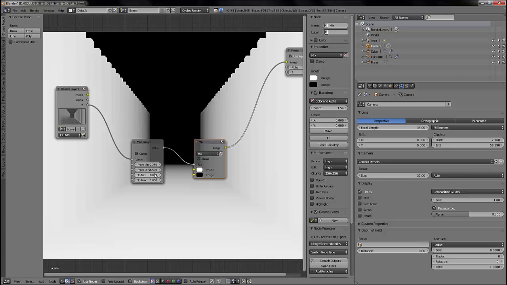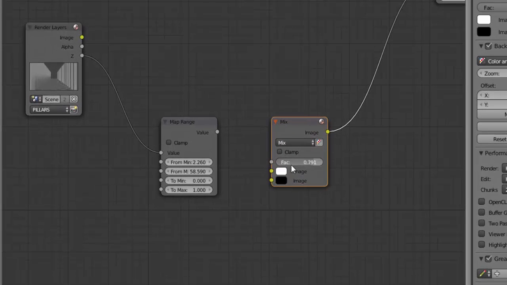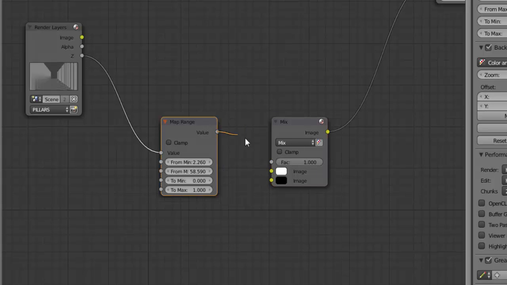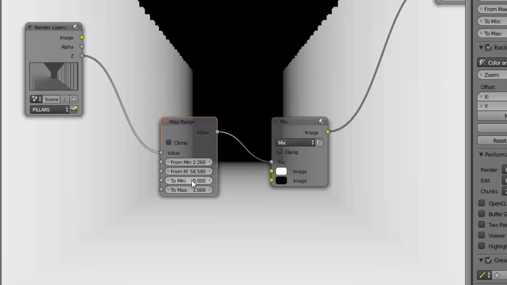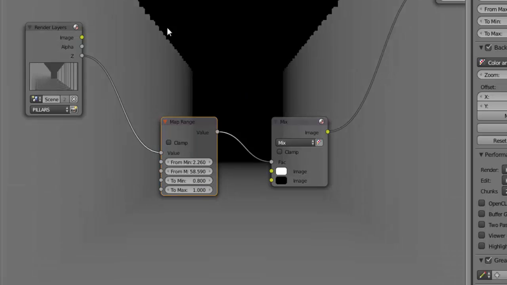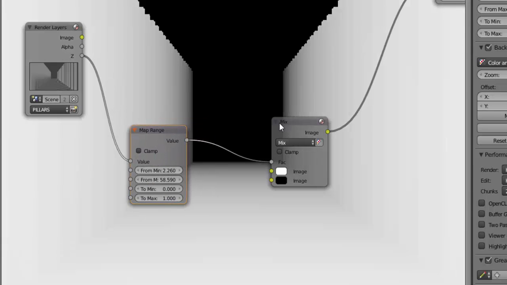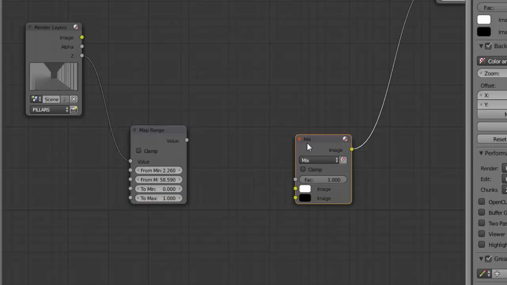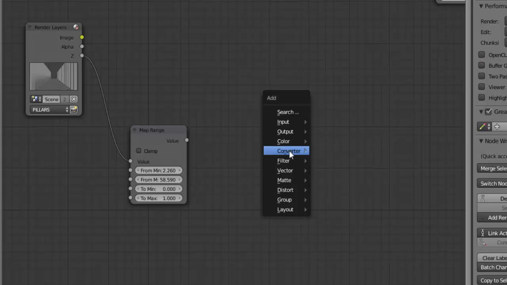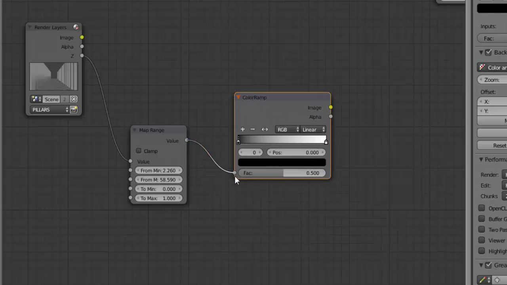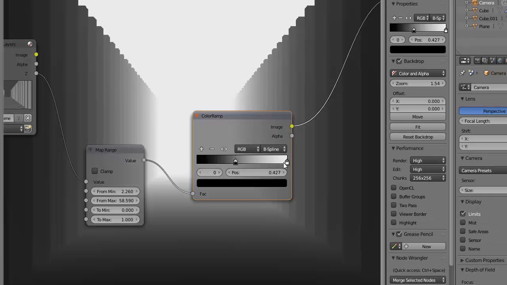This is what we are aiming for. Those are the conversion of the value that is outputted here to the factor, which is usually 0 to 1. Keeping this to 0 to 1 is very obvious, but if you increase this, it will slightly turn to gray, so you can tweak it. Or even change this to a color ramp and change the way it behaves.